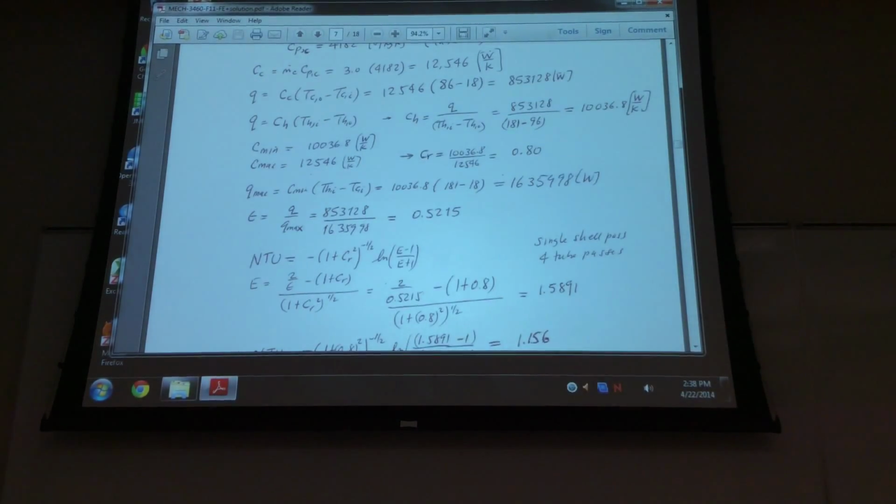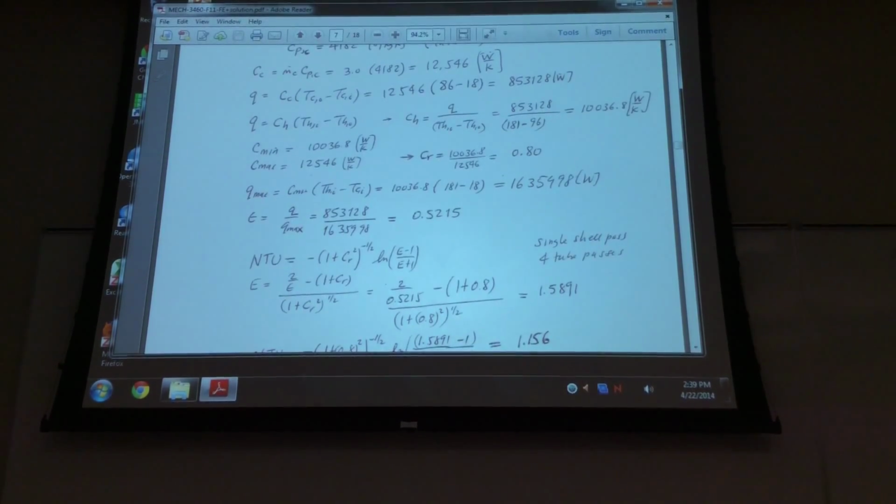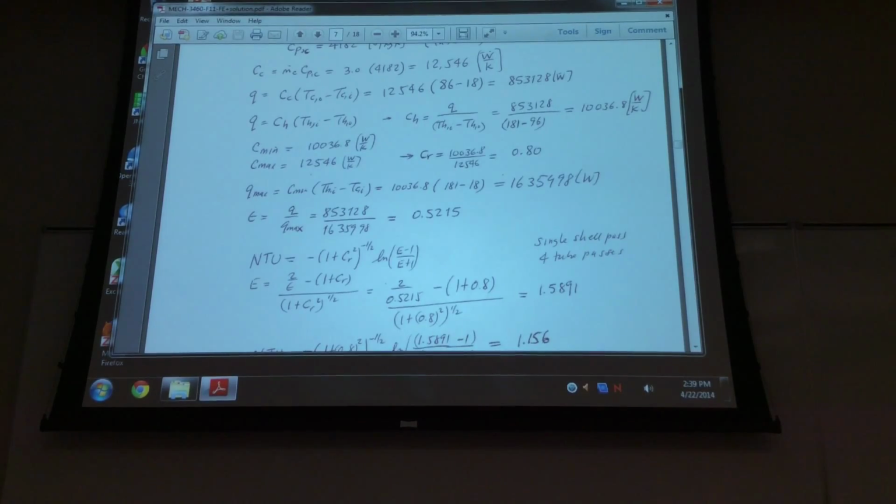Okay. So what I did was I went ahead and I calculated my h for the water. We're given the h of the oil, and we're given the k of the tube. So I calculated an R prime total because I don't know the length, the L. So then I had my equation for NTU is equal to L over R total times C min times the number of tubes times the number of passes. Is it asking for the length per pass? Yes, it is. Okay. All right.